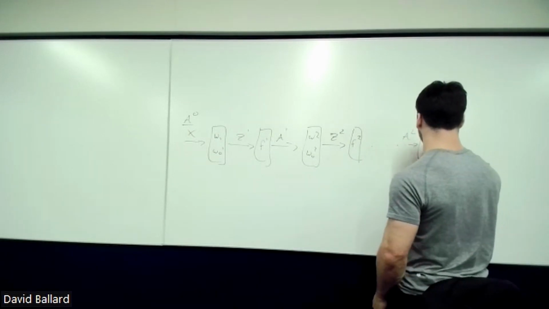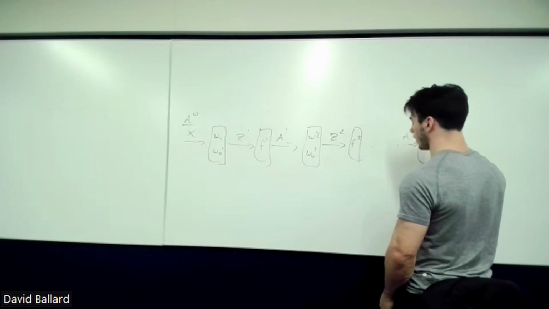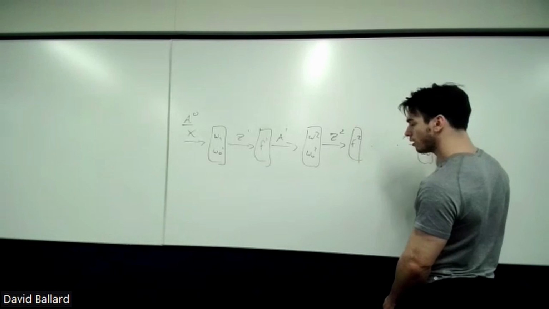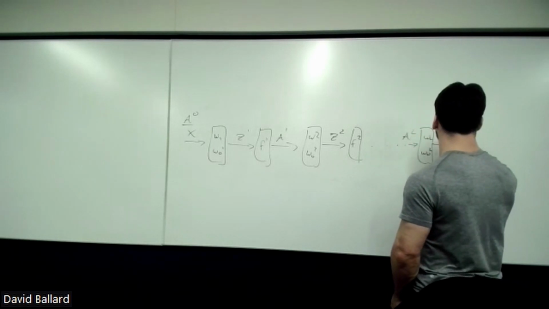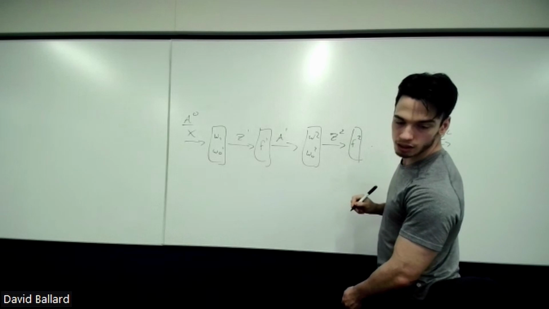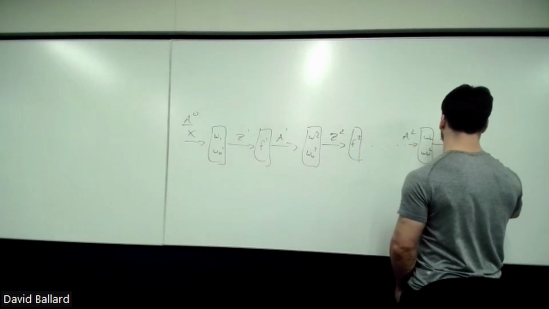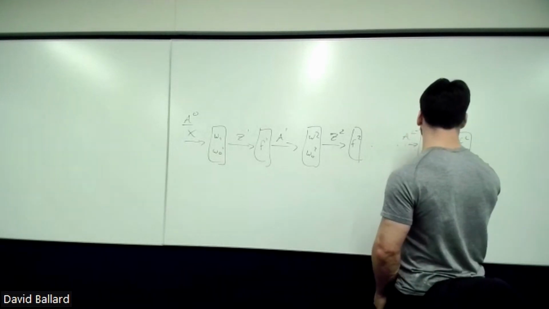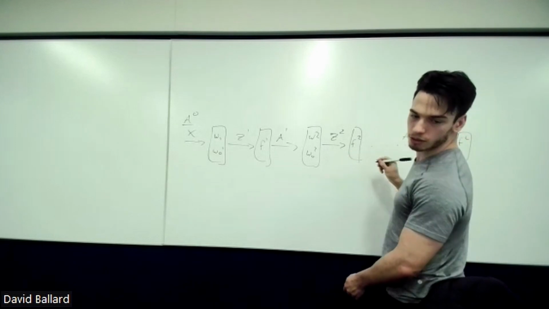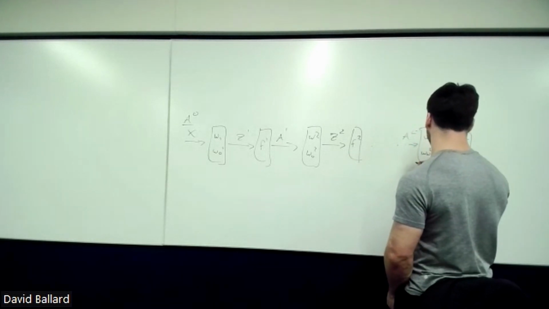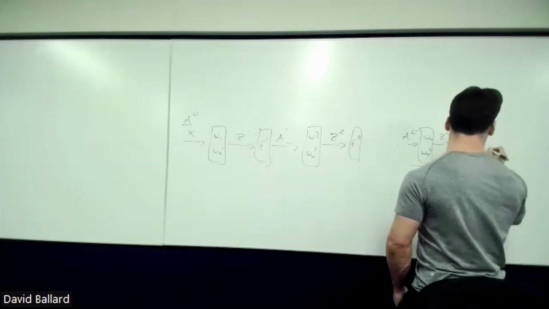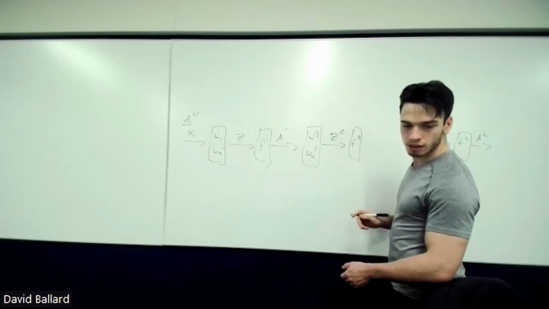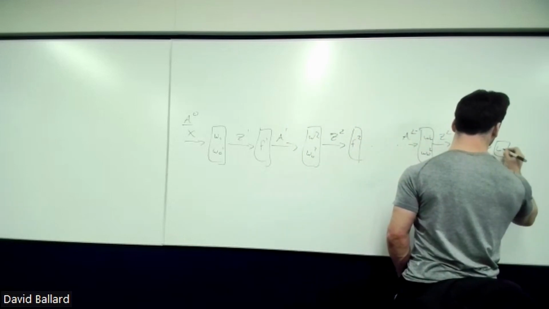AL minus 1 is being inputted into WL, W0L, which then gives ZL. And then we have FL. Sorry, this should all be AL minus 1. This is the last layer, F of L, and then the output is AL, your last activation, which gets inputted into our loss.